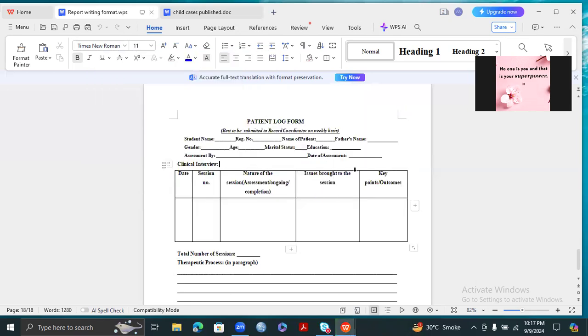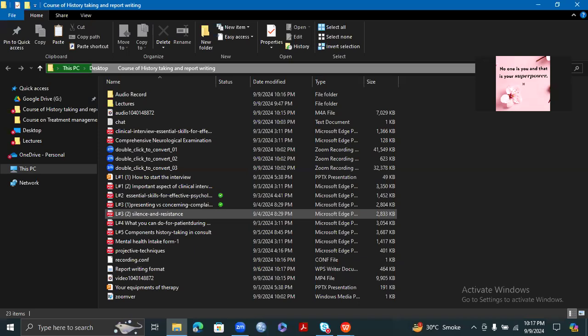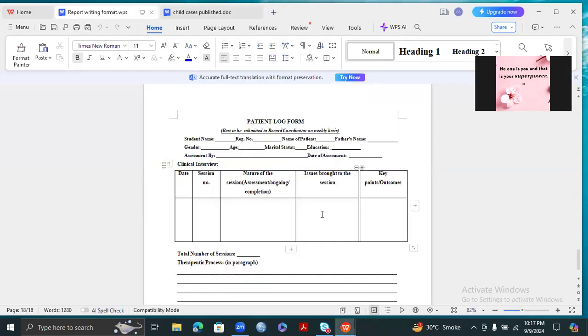Then comes his current issue of the session. All right. There would be some issue, that would be concerned one for you or for the patient that he wants to work on. So that issue would be suggested here. That particular issue you are going to work on in that particular session would be suggested here.